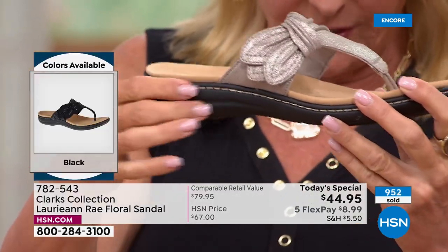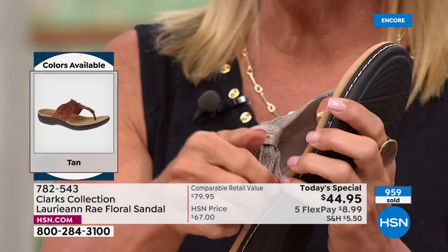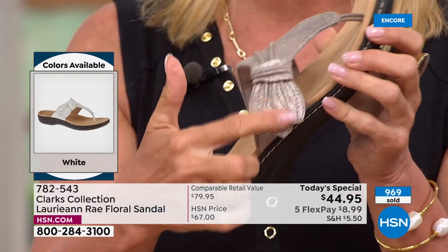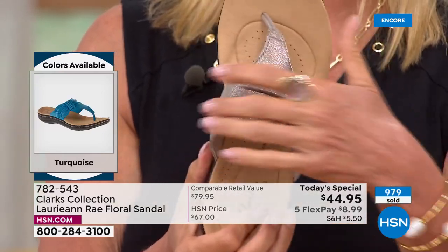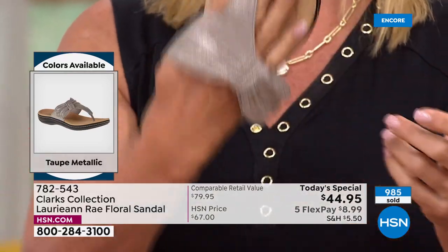I love the fact it's a very slight heel - about an inch and a quarter, which is really doable. I love the hidden adjustment - it's not a buckle but you can adjust it, and it's totally hidden by this little floret design, which is lovely. It almost looks like a little gathering, and they've really created a little bit of drama with it. It makes for a really fun, easy-to-wear silhouette.